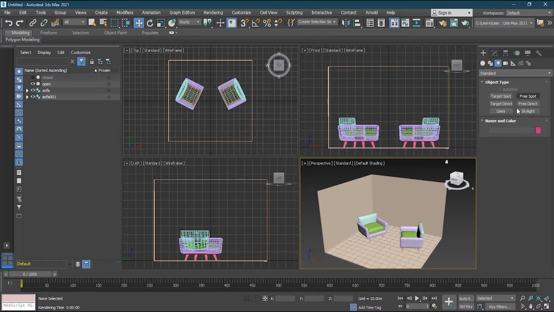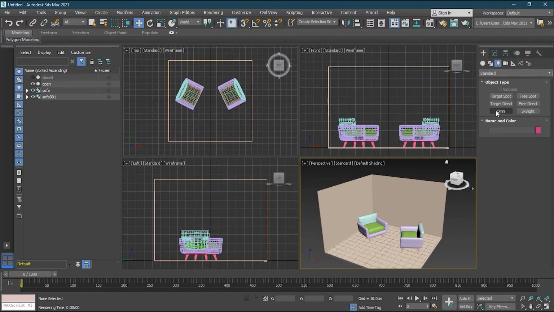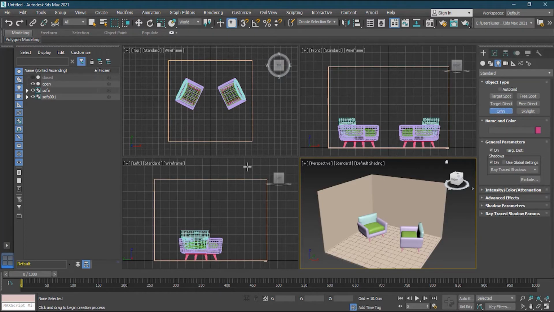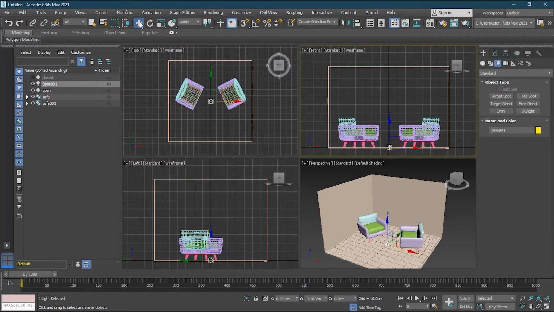Now here we have different kinds of lights. Let's see Omni light. Now what is the Omni light? Omni light is like a bulb. It's omnidirectional, it falls on everything wherever you create it. Suppose I put it in the middle from the top viewport, you will notice that it will always be on the floor. So manually you have to take your moving tool and then move your light upwards.